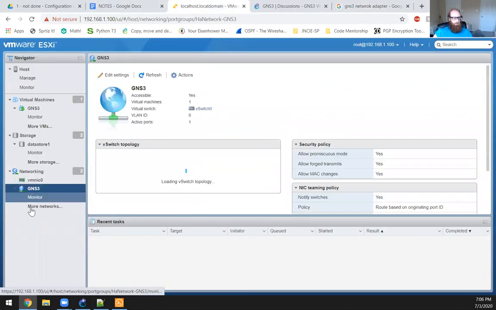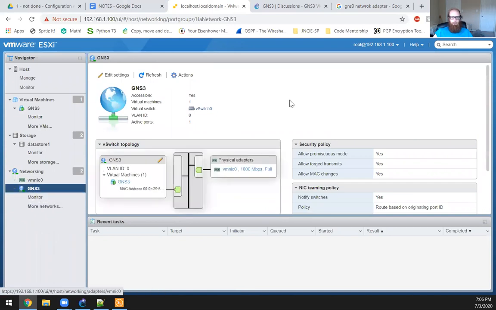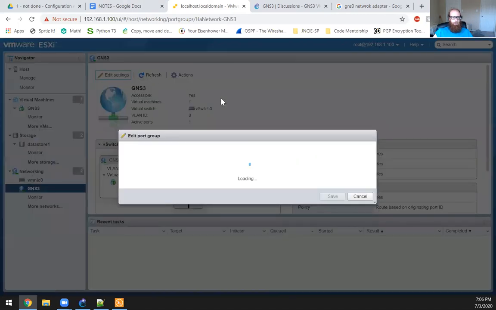So it's going to be here, but I might need to bridge this to not my physical adapter, but to my wireless adapter.